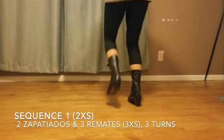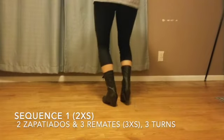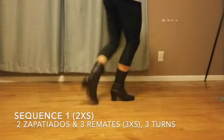Hey dancers, today's tutorial is going to be for Arriba Picharro from the region of Sinaloa. For the first sequence, it's going to be two zapateados, three remates, and then you're going to do three turns.